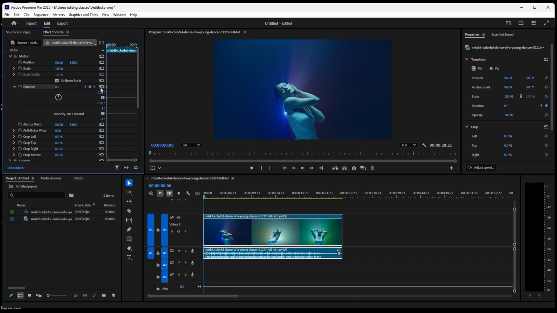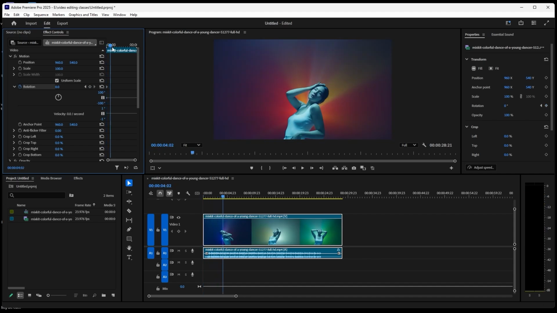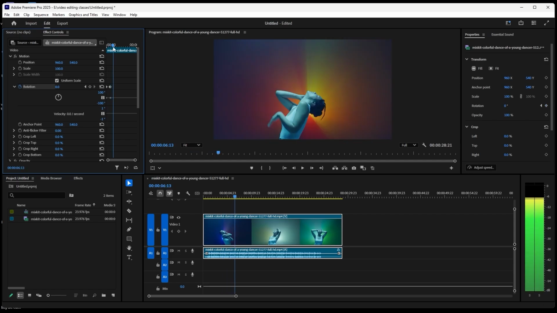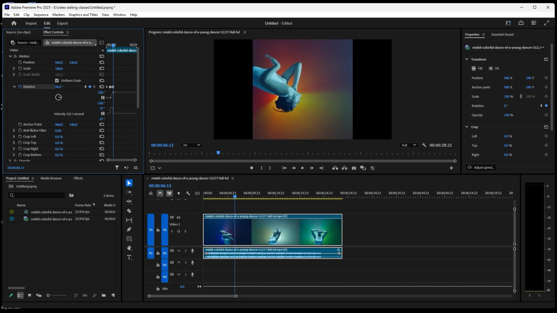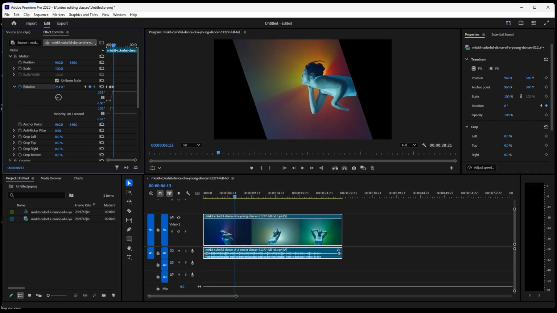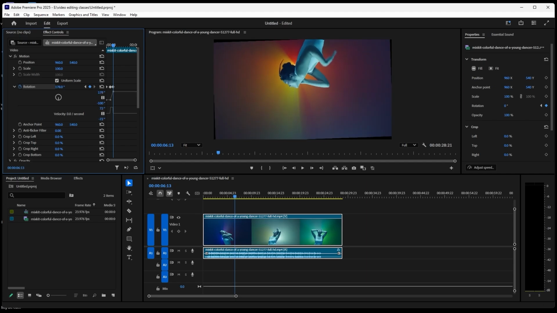Okay, so there I used already one keyframe, and move this up to here. I'll add one more keyframe. That means both keyframes are the same, without changing anything. So here I'll change, and add one more keyframe here. Then move this up to here, up to here. Otherwise, keep this here.